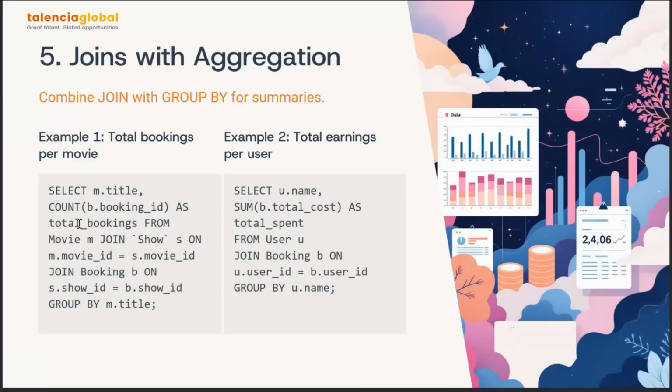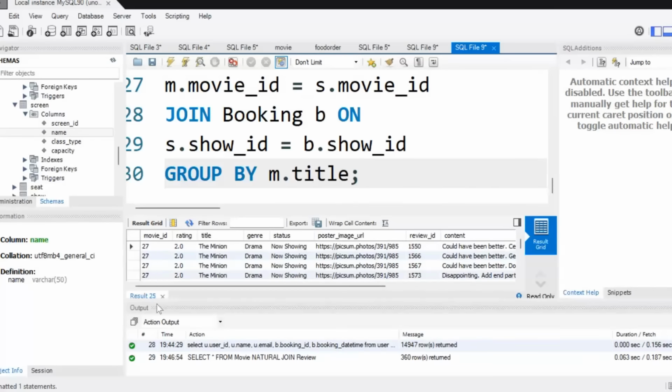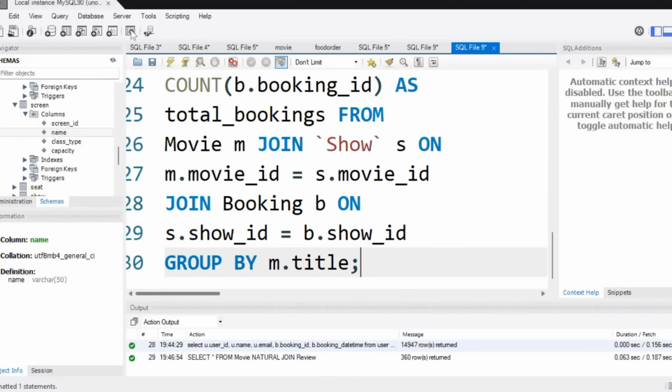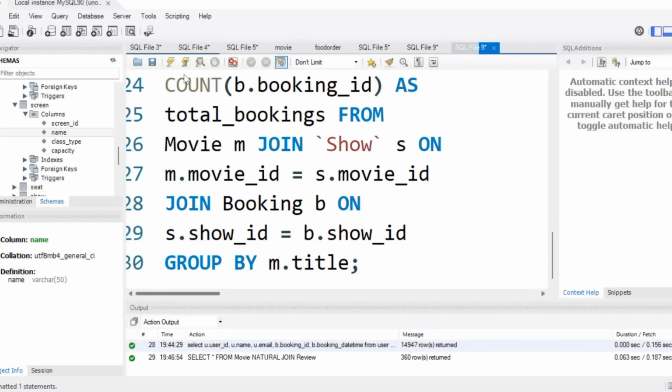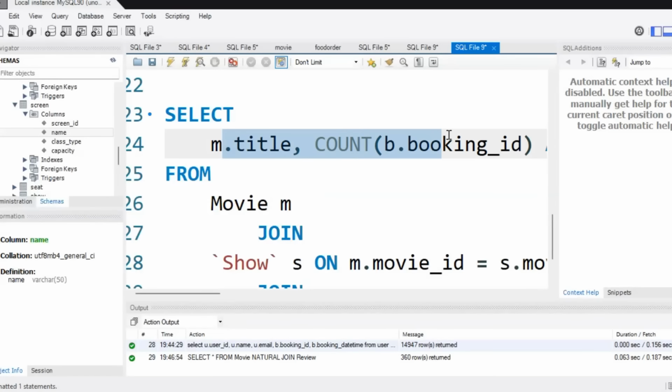Okay, like what we have here. Let's see. The total bookings per movie. This is what we're getting out of this query. This is pretty standard.